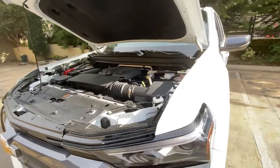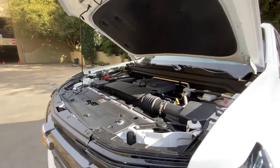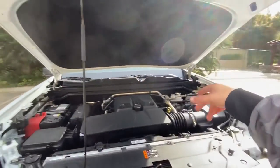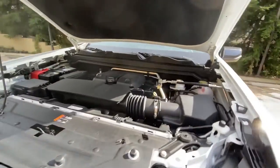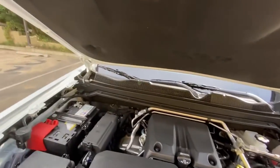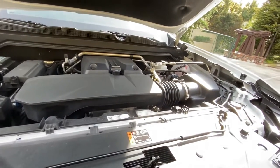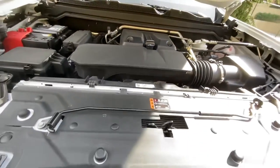In the highest output configuration, this truck tows up to 7,700 pounds, which is great — lower for the lower power outputs. I'd personally opt for the hardware-capable but not fully tuned version, since higher-rated components running at lower stress should last longer. The recommended oil is 5W-30, and it runs on regular pump gas — no premium required. Windshield wiper fluid is on the left, coolant on the right, and your brake fluid is there as well.